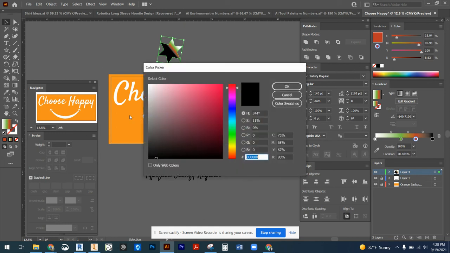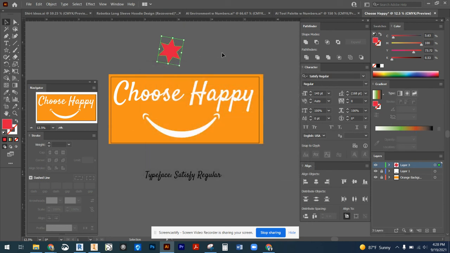So let's say I wanted just a solid color. Maybe I wanted my star to be a reddish color. All right, now you can see my red color showing up in my fill color and my gradient. It's also showing up as my fill color in my color palette. And new to Illustrator CC, it'll also show up in your swatches palette. I'm learning so much. All right, so your fill color.